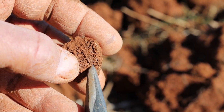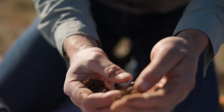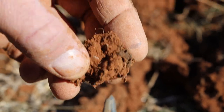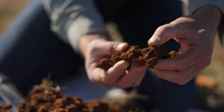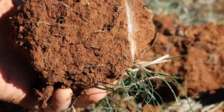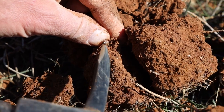As we're breaking the soil apart, looking at the structure and the roots, we're also looking for signs of microbes. I'm not actually seeing live little critters, but there's signs of them. We'll see macropores, we'll see organic matter being buried down into it. We'll see bits of fungal hyphae. We'll see little nests or depositions of larvae or eggs, different things we'll see in the soil. And it's not necessarily seeing a thousand of one thing, we want diversity. The diversity means that these guys are finding a way to cycle all these different types of organic matter that's being distributed into the soil.